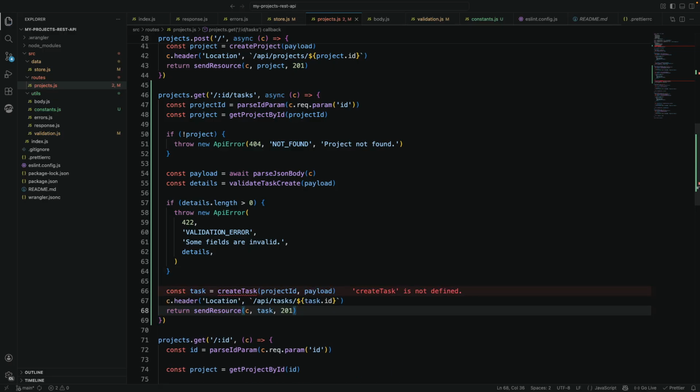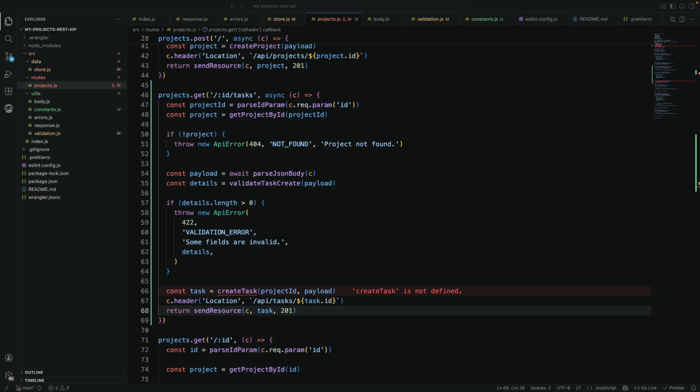So here, we just do create task, and header adds the location with API task and the task ID that we just created, and return send resource from our context task and, I forgot the name, the number of the response, the type of response that we're getting. In this one, 201 means object created. And this is the same resource that we had before.